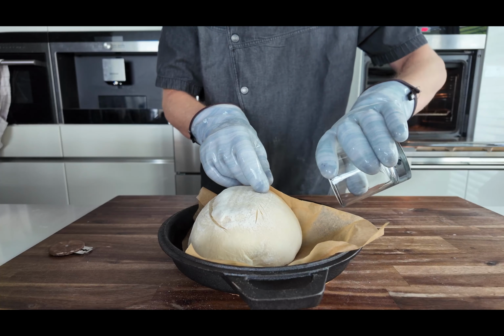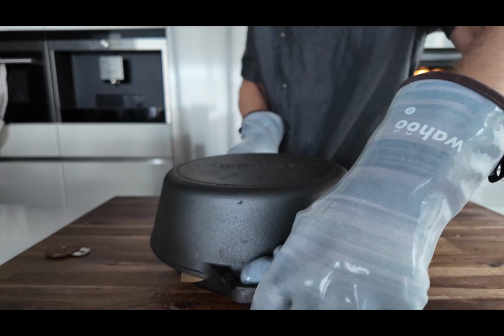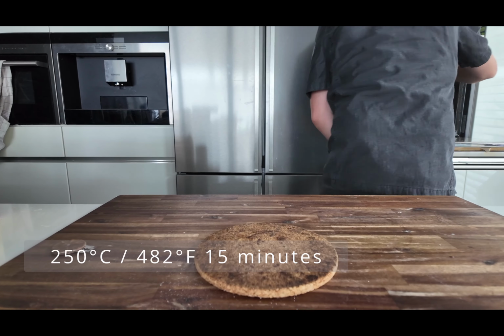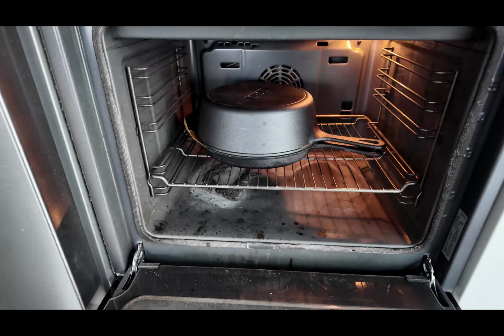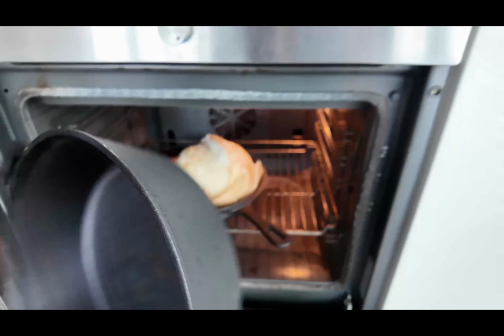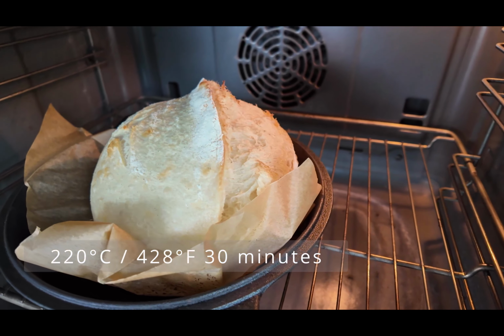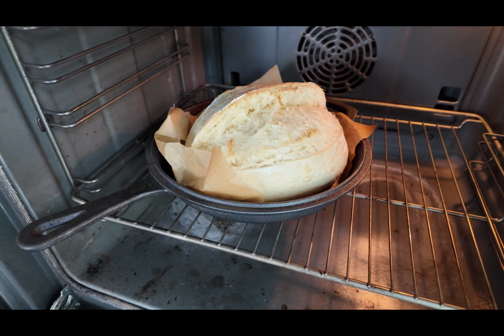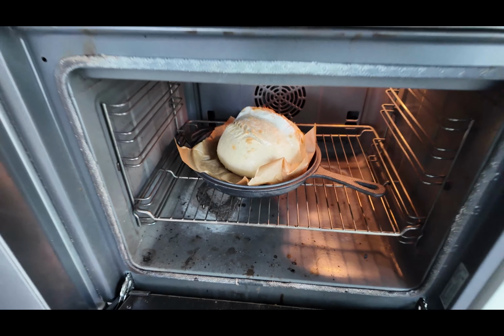So then I'm adding some ice cubes to the cast iron pan, and then I close the lid, and this will go back into the oven at 250 degrees Celsius, that's 482 degrees Fahrenheit. And this will bake now for 50 minutes, and then it's time to pull the lid up. And this will now bake for another 30 minutes at 220 degrees Celsius, that's 428 degrees Fahrenheit. Already has developed a beautiful ear.